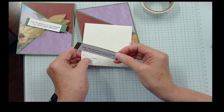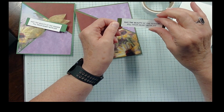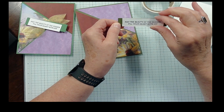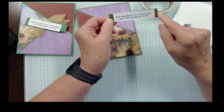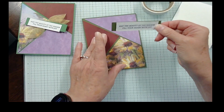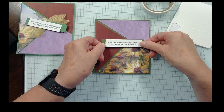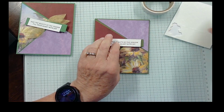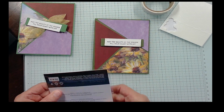And just so you know, these are all 3/4 widthwise. Lengthwise, I think this one is 2 3/4 and this was 3 1/4. All right, just to give you an idea. All right, then we're going to put that there, and we're going to use our embellishments on this card.